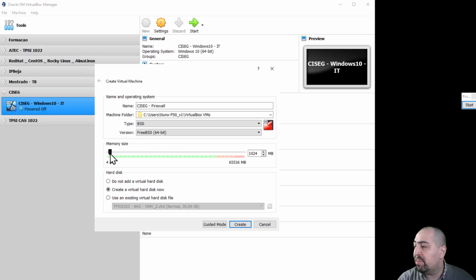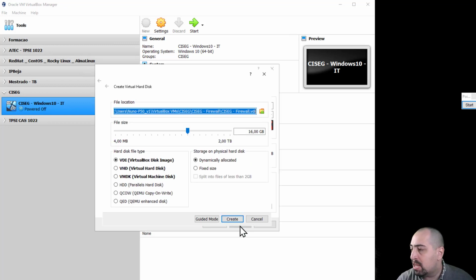I'm going to give it at least 2 GB of RAM, and this will come in handy later in this series. So I'm going to click Create. Usually I choose the VHD hard disk file. It doesn't really matter what you choose here, just keep in mind that you need to choose something.